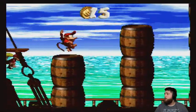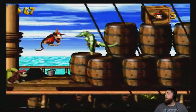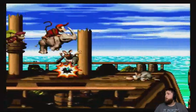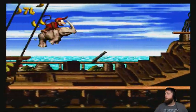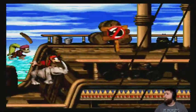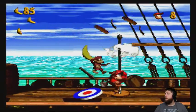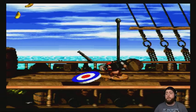So my thoughts overall on the system itself, after I get done playing through this level, I will tell you exactly how I feel about it. But it really makes me feel nostalgic. It really brings me back to the days of whenever I could just play. I'm just going to run through the rest of this level here. I'm going to miss out on some stuff, but that's alright, because I'm going to go back through and play these in my free time. But I really just wanted to show you guys some of the gameplay itself and how it runs, because it runs very smooth.